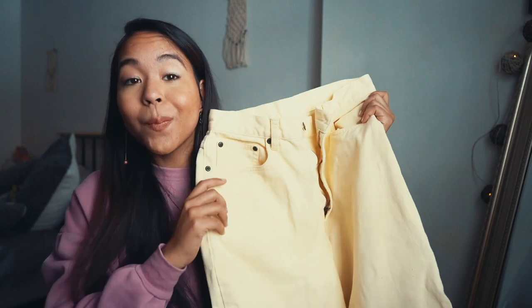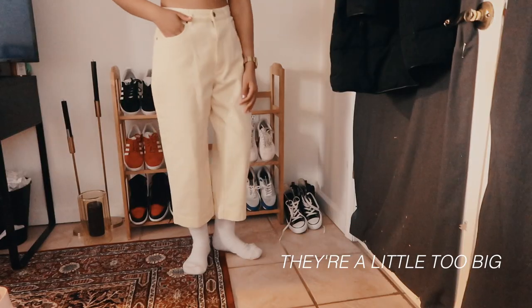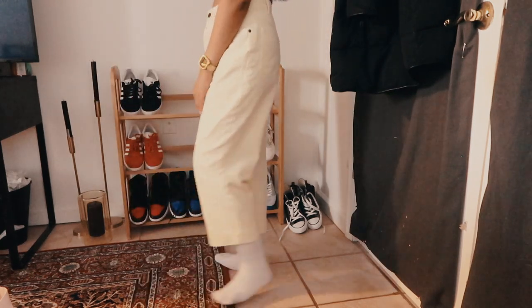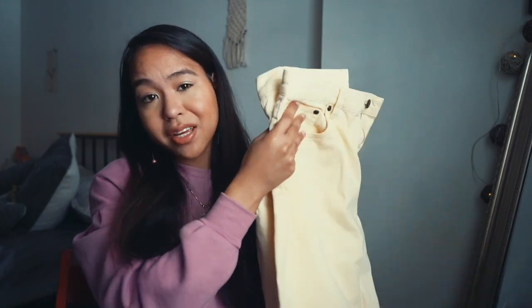Warning: I did get a bunch of pants, so don't worry if I'm just showing pants after pants — I just needed some new pants. This next pair I just got two days ago and haven't tried on yet. These are yellow cropped denim jeans — super cropped. I'm a little afraid they might be a little too big but I just liked the color. They were about $17 from a Depop seller. The brand is LL Bean — I've never shopped there before. They feel really good quality and vintage style.